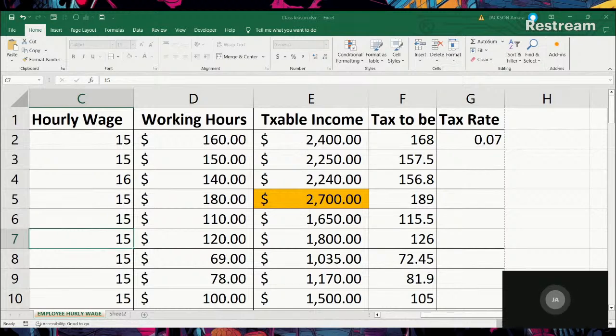So we hit on protect sheet. We have another dialog box that has displayed before us. I don't know whether you are seeing it from your end. I'm noticing that the dialog box is now displaying before you.